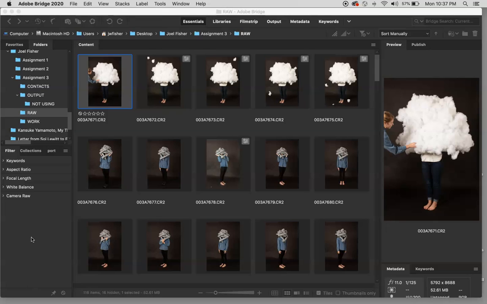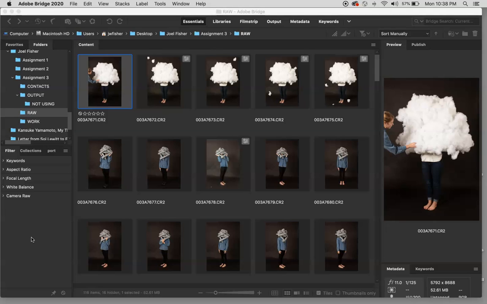Art 120 Photography 1, we're going to get back into raw processing. This will be the second video where we walk through some more functions within Camera Raw, getting our file ready to open in Photoshop. There'll probably be one or two other raw videos where we'll go into a few other functions of raw, but this will really walk us through the main processing.